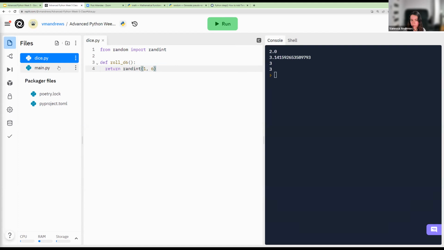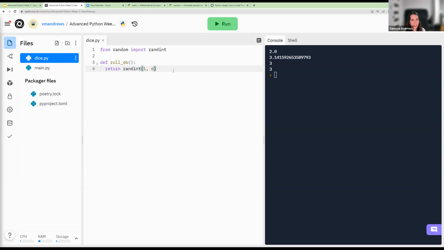When I pressed run, it came up with Traceback, most recent call last: File main.py, line 11, in module, print(roll_D6()), File home/runner/advanced pattern class week 5 dice.py, line 4, in roll_D6.